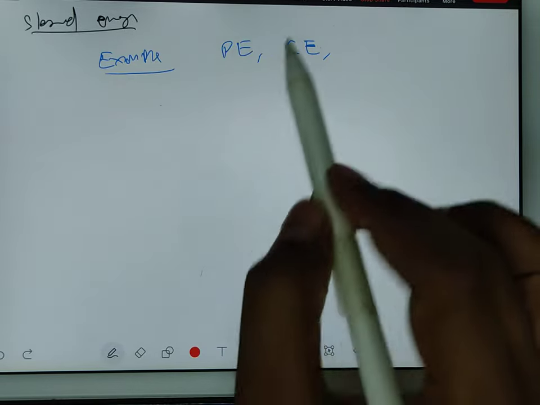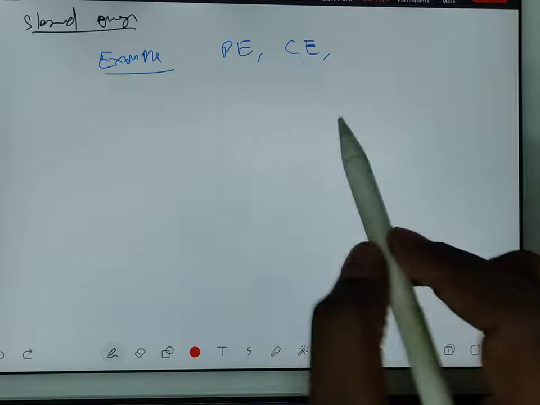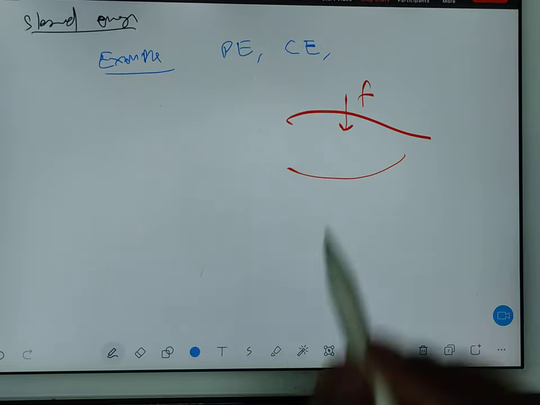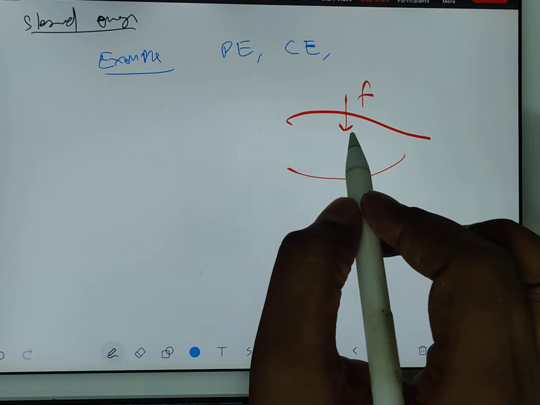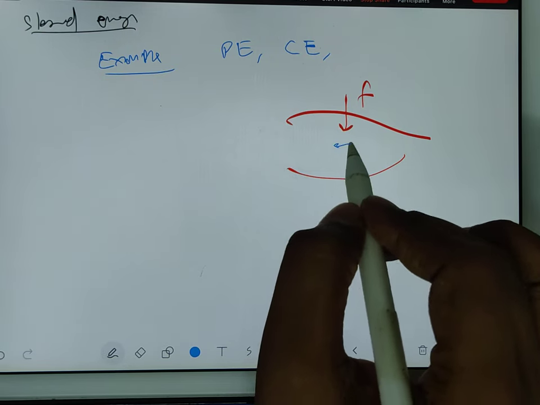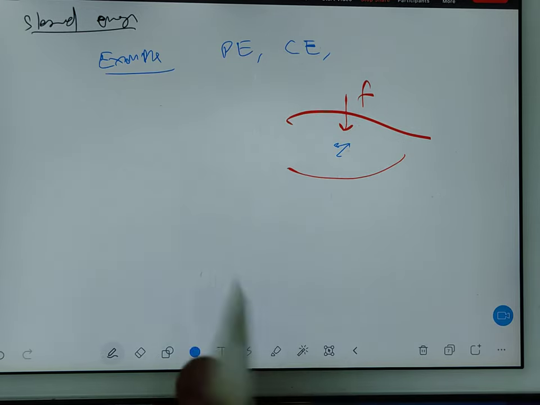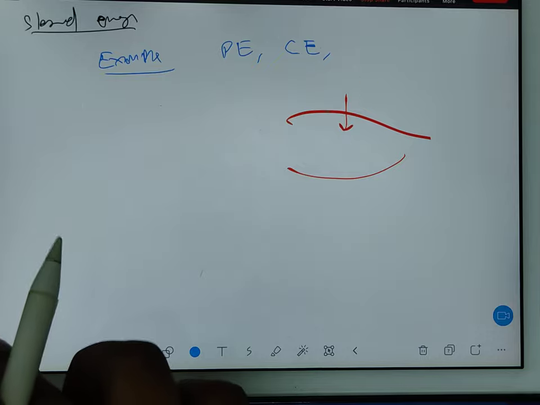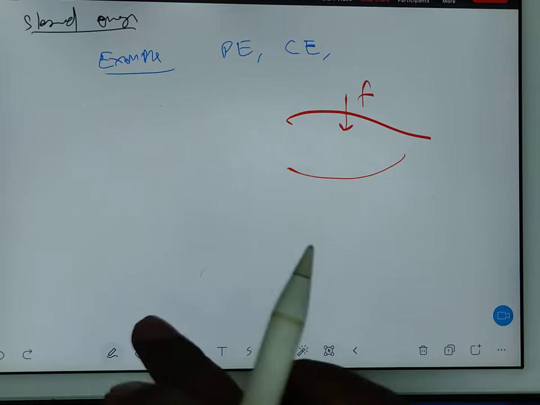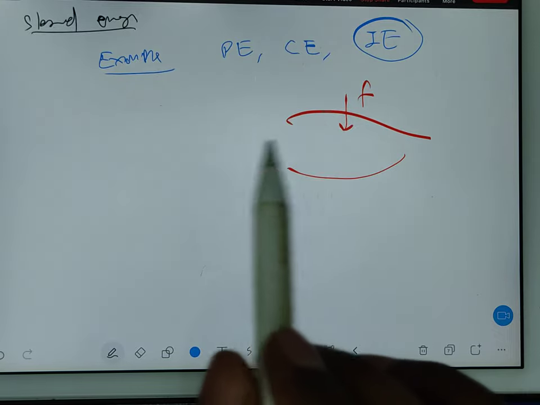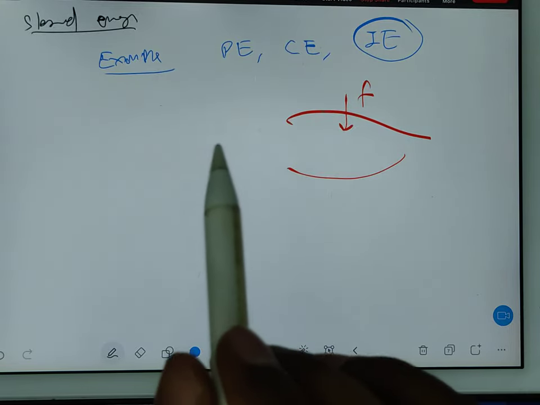See, chemical energy in our jet engine: when you supply fuel, the fuel is actually chemical. So when it is reacting with air and burning, from where is the energy coming? The fire. From where is it coming? Because it is stored in the chemistry. It is stored in the chemical bonding. Okay, I hope it's clear. And the other thing is internal energy, like I explained, it is responsible for vibration and rotation and those things. Okay.